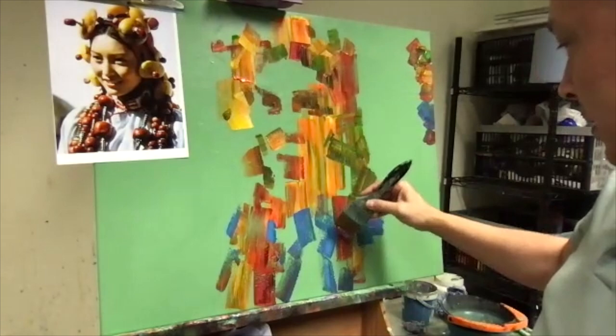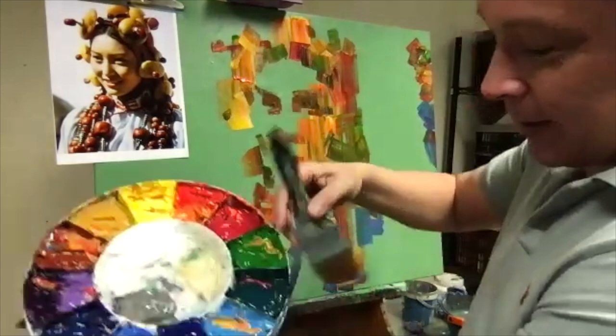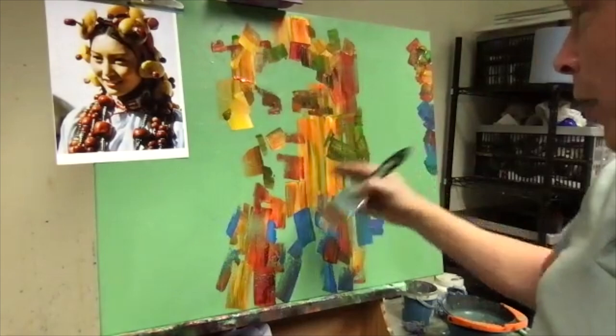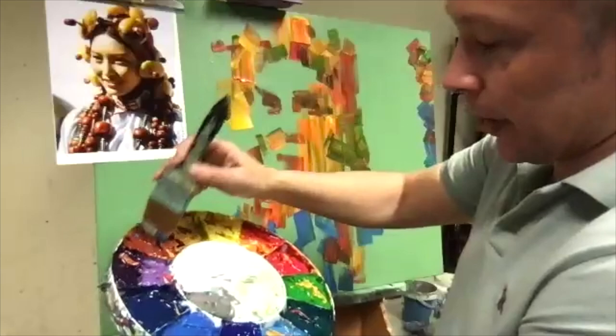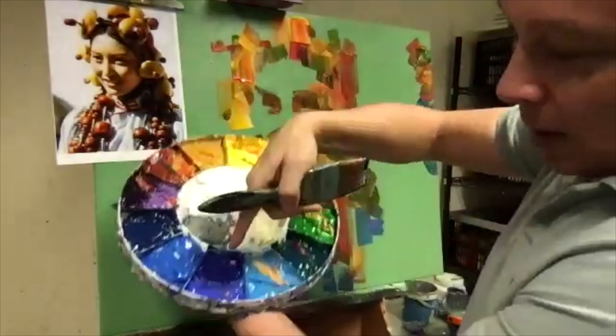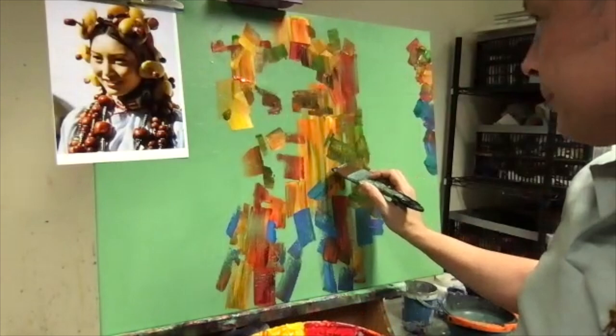Okay, more blue, maybe get this phthalo green in. So rather than dive in with the darks, I'm going to use maybe this combination. Yeah, we'll go the green, a bit of burnt sienna. I will mention my colors as I start to use them. That's like a Windsor blue. It's not a Windsor blue, it's like a phthalo blue. Just put that in there.